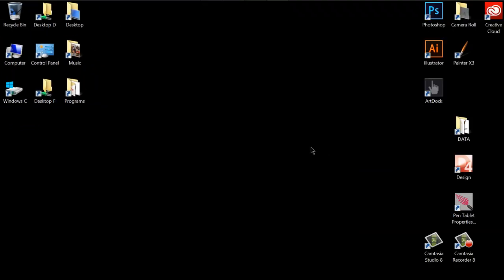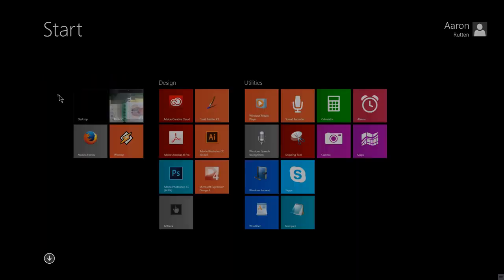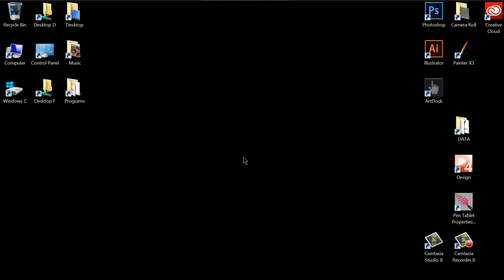So now that we've freed up some storage space and RAM, let's take a look at how to configure Windows to be a little more user-friendly. Personally, I prefer this desktop mode over the modern start menu. The modern start menu works pretty well when you just want to launch an application, but when you really want to just operate your computer and do file management and things, you're going to want to be in desktop mode. So I'll go over here to desktop mode, and then we'll be in the desktop mode.